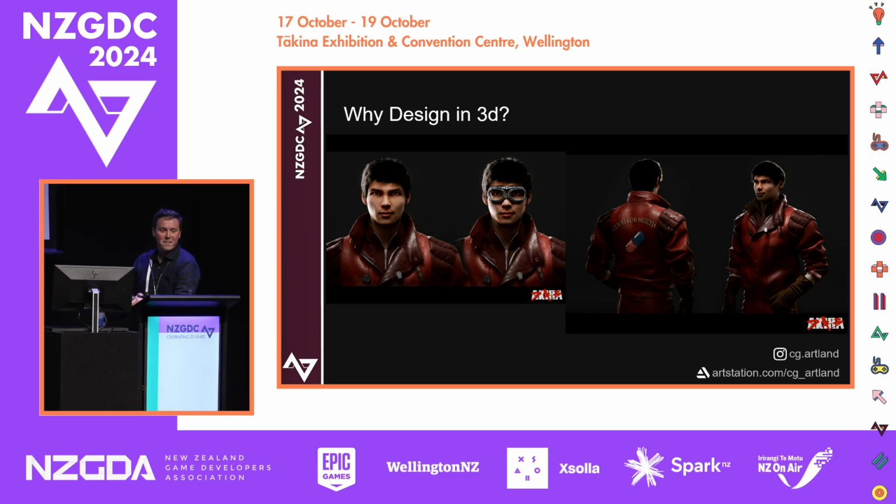Similarly, one of the things that can be very daunting when you're in an art review is you have this great front view. It looks awesome. You're proud of it. You're ready to show. And someone says, that looks great. What does the back look like? And if you're working in 2D, it's a non-trivial task to change camera angles. But in 3D, you turn them around, you chuck on that little logo on the back, and you've got yourself a back render. That would have been obviously a lot more labor had the design been 2D.